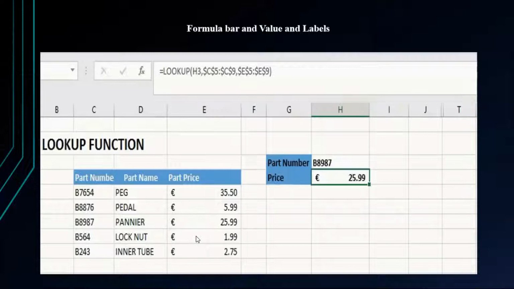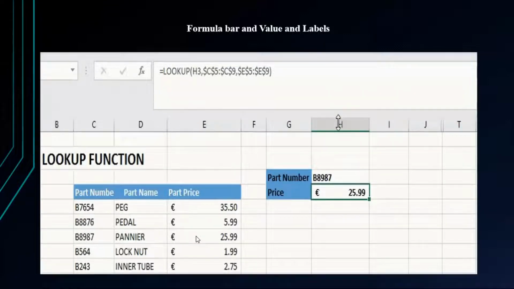So that bar is the one in which we can enter the formula or the function or any other kind of calculation, okay? Then it is also the one responsible to display to us what is in the active cell, okay? Let's look at that practically. Thank you, Adrian. Thank you.